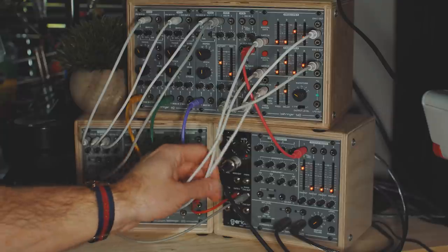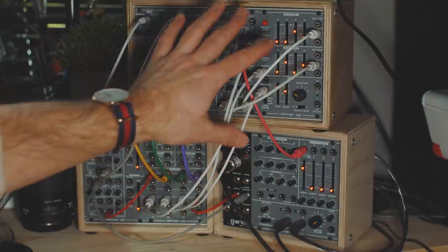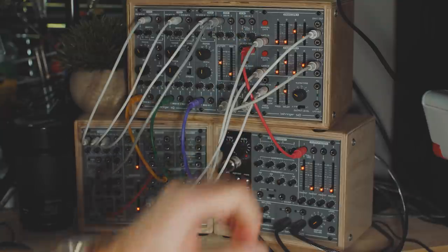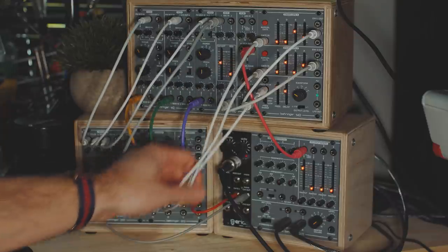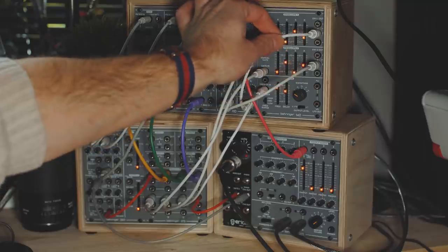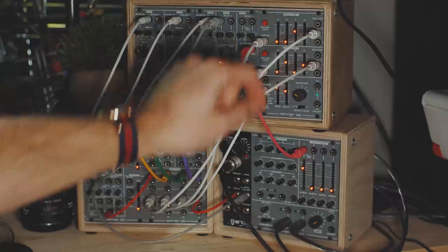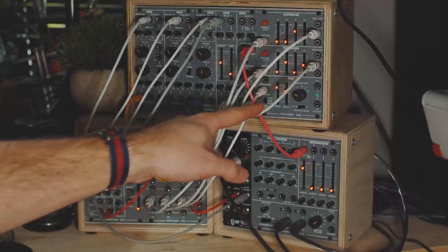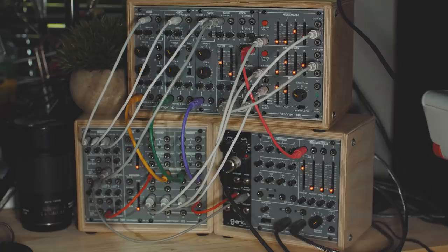I don't care about the slight degradation that there may be with the signal, because at the end of the day, I'm just driving envelope generators, triggering them. I'm not setting pitches or anything precise like that. So that's that mult and the envelopes. And then I'm taking the CVs that the envelopes generate. This top one is a dedicated amplitude envelope, and the one below it is a dedicated filter envelope. So it's a very, very standard way of patching the synth, typical sort of 3 oscillator monosynth patching. Nothing special going on there.